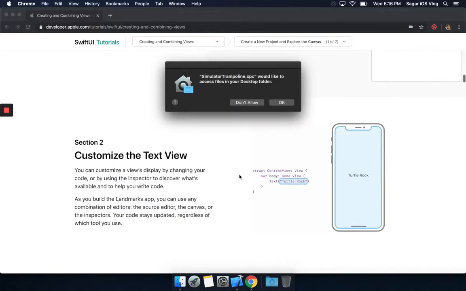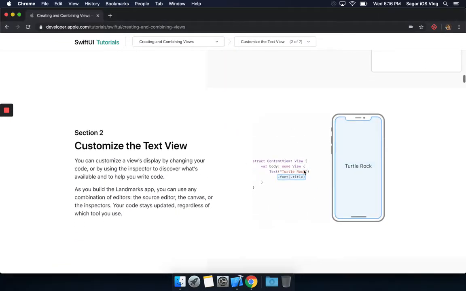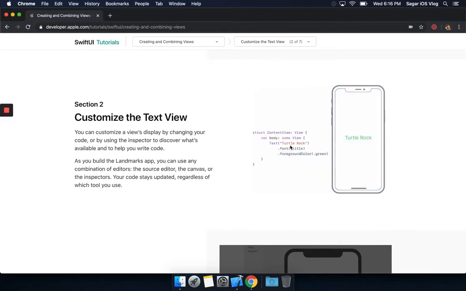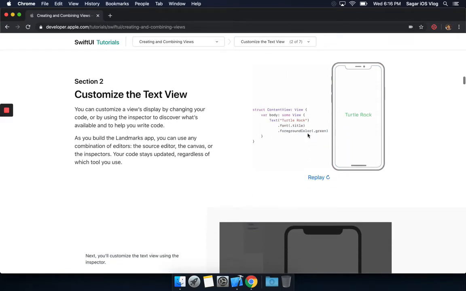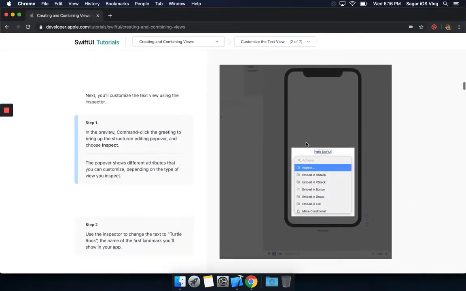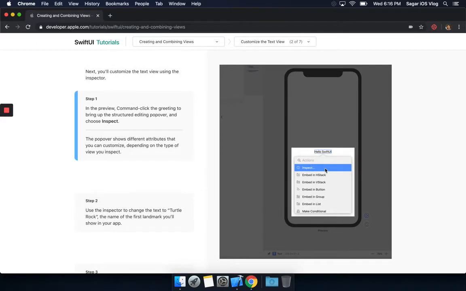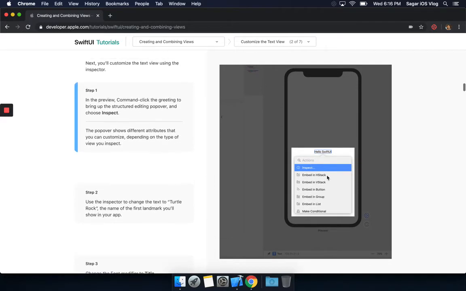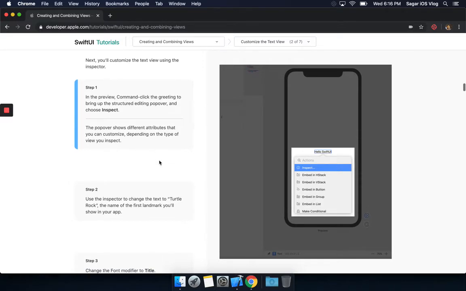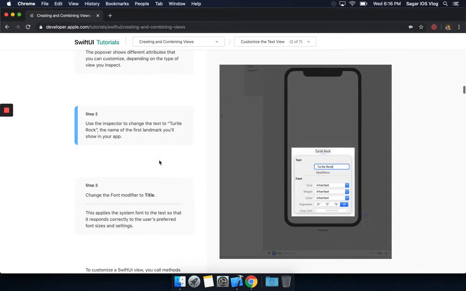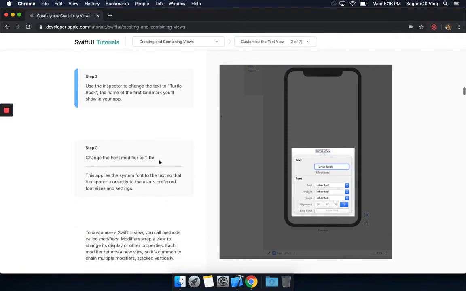We'll switch to the next step, which is changing the title and setting the foreground color for the label. Nice. So in this step it is recommending us to use the inspect command, click and choose inspect. Then change the text.